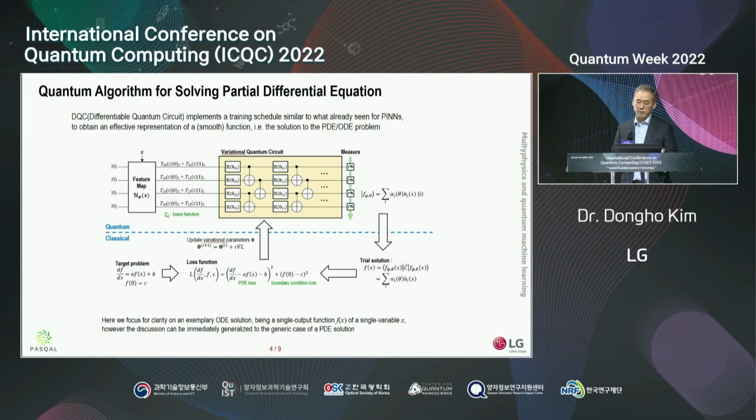The performance is kind of dependent on which function we choose. But at this time, for the target function, the Chebyshev gives better performance than the other ones. So that is why we chose the Chebyshev function here. So this is an explanation about the quantum algorithm for solving partial differential equations.